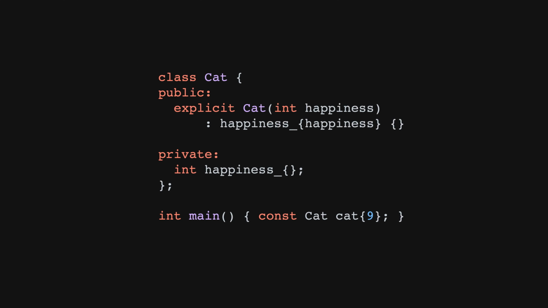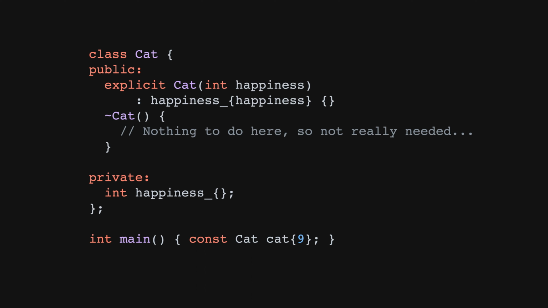Compilers know how to allocate and destroy any normal variable that we did not allocate manually. More on that later. So in most cases there is no need for us to write our own destructor. This is the reason why you don't see one in the cat class from before. Nowadays in modern C++, we need to write our own destructor only rarely, mostly when we're implementing really low-level stuff, but it is really important to still know what a destructor is and that they exist at all. There will be more to them once we start talking about value semantics or polymorphism, so stay tuned for those topics, but we'll leave it at that here.